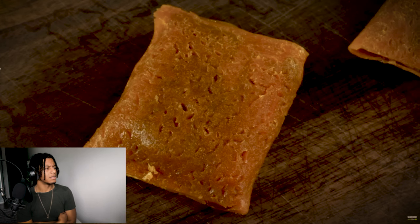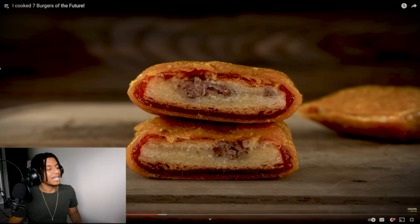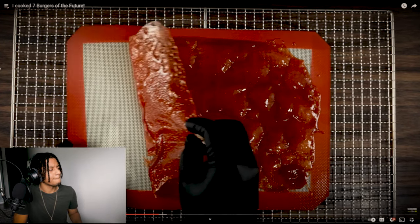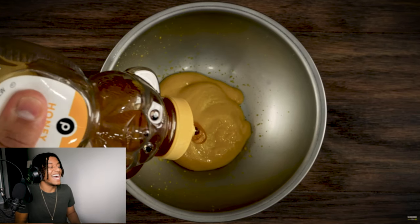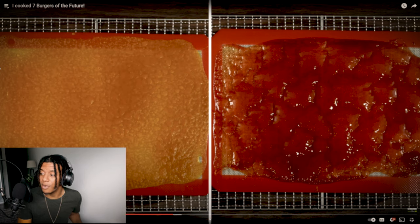In this next future the government was in trouble. To combat hunger and malnutrition they mandated nutri-squares, packed with a lot of nutrients and calories, coming in different varieties. It's like a burger strudel — what seems to be ketchup, meat, bread, and the exterior seems to be like cooked cheese. Everything begins with a stickiness — to pack in a lot of calories combine a good amount of ketchup with honey, mix everything well, lay it down on a silicone mat, spread everything thin, and throw it in the dehydrator. That is a lot of mustard.